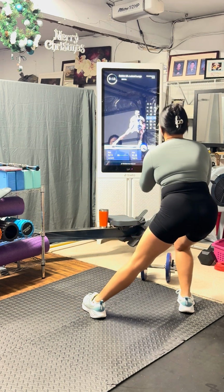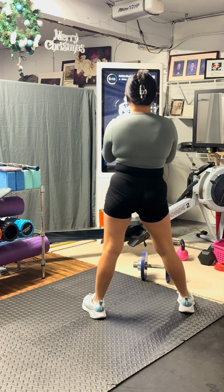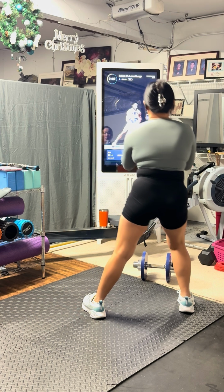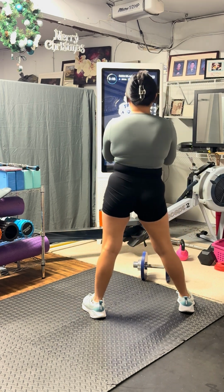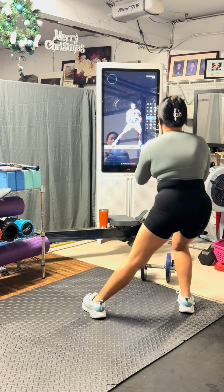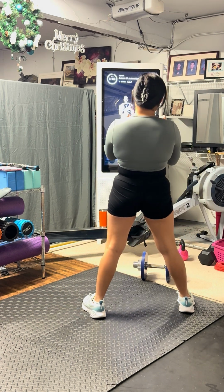Here we go, you guys. As you can see, you get limited range of motion to one side than another. I can already tell compared to my other side, I can get a little bit deeper on this side compared to my right side. Depending on if you have any problems with your knees, ankles, anything of that sort, you might not get as deep. And relax.